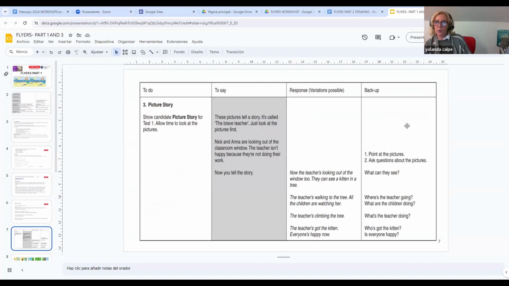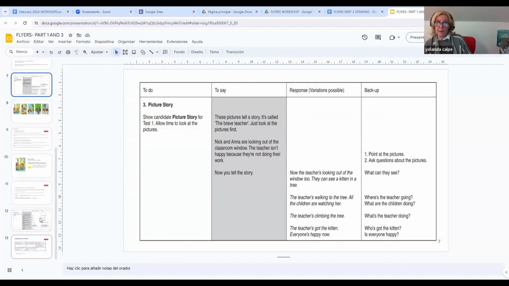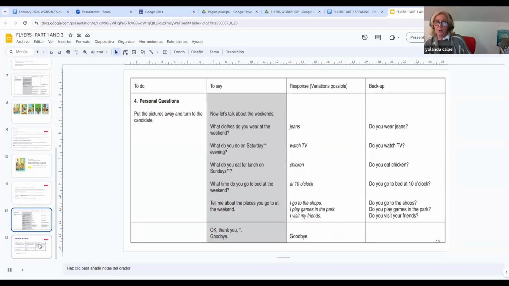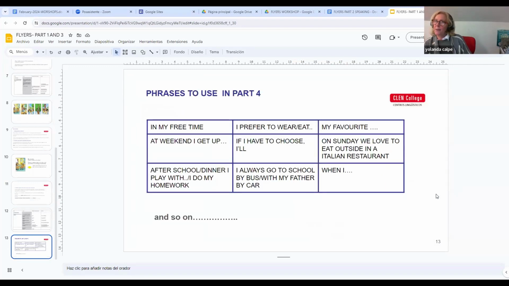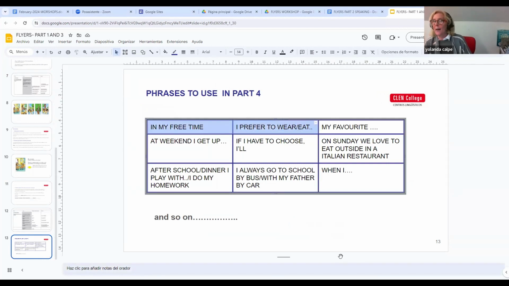So I have covered 1, 2, 3, 4. Number 4 is general questions. I always encourage my students to produce full and good sentences. I prefer to wear, what do you usually wear? Because I prefer to wear sport clothes, my favorite, rather than only produce, I go to restaurant. I prepare them: my favorite restaurant is, chunks of language. I always prepare students like that. And that's all from me.